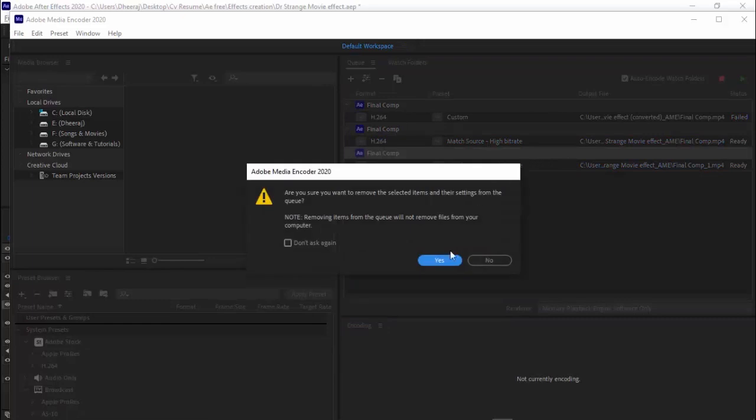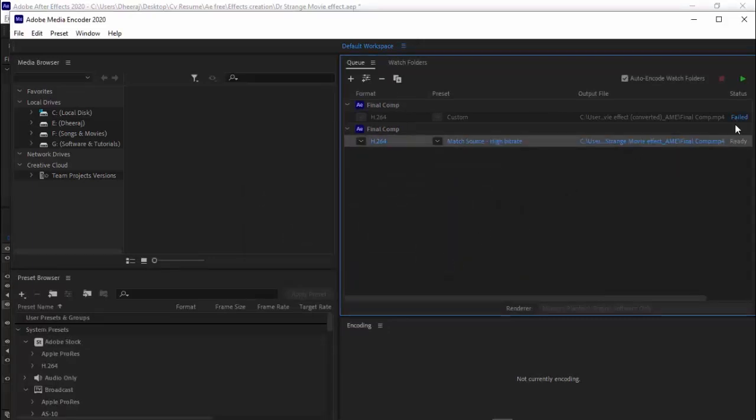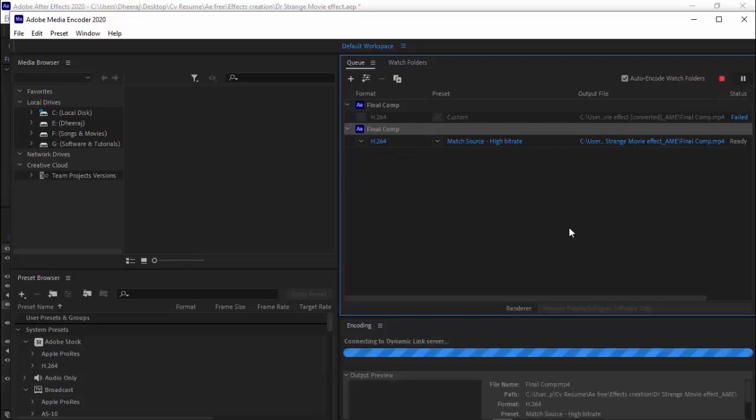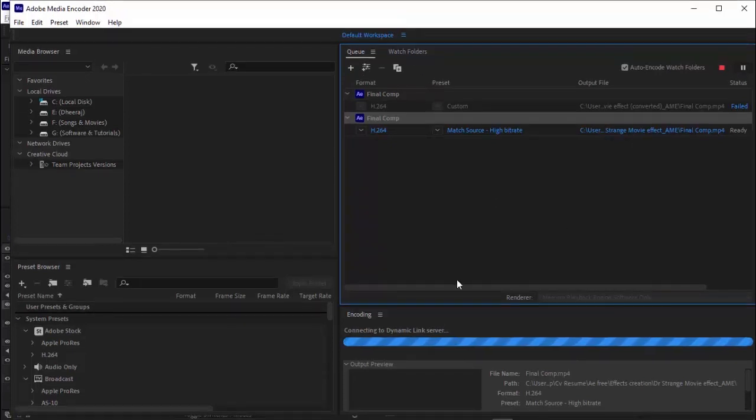To open we need only one. Remove this one and let's start it with this one. You can change the source whatever you need. As we are not going to change, we're keeping it the same. Just render. It will take time and it shows all the details.